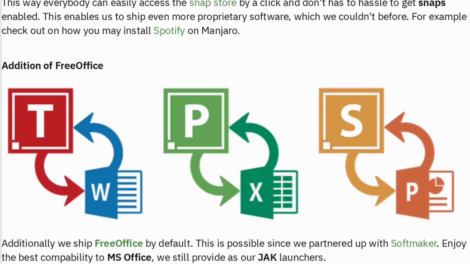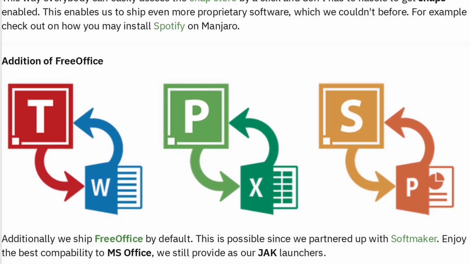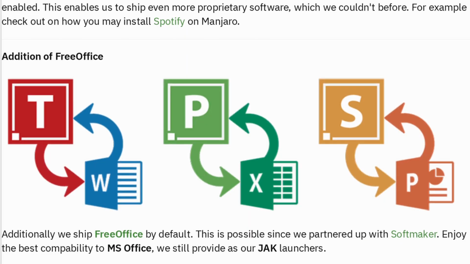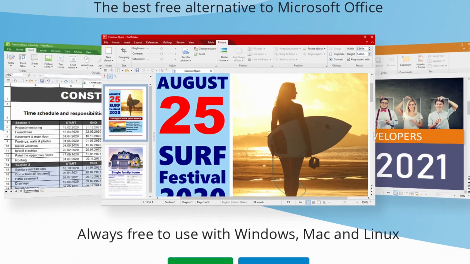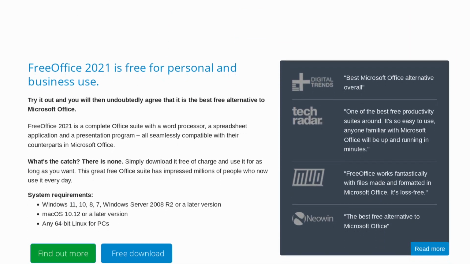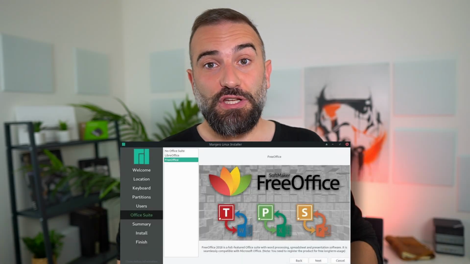Then there was the Office Suite debacle. Manjaro announced out of the blue that they would be shipping SoftMaker Office by default instead of LibreOffice. A software change isn't a problem, except that SoftMaker Office, or FreeOffice as it's now called, isn't open source. Replacing an open source component with a proprietary one isn't something you would expect from a Linux distribution. Eventually, the community uproar led them to add a ballot screen, which let Manjaro users pick the Office suite that they want, which is actually a very good solution. But it's unfortunate that it had to be a real uproar and a real issue before they thought about this solution.